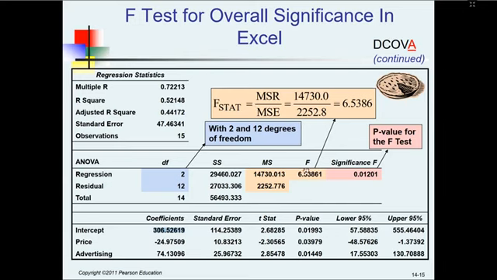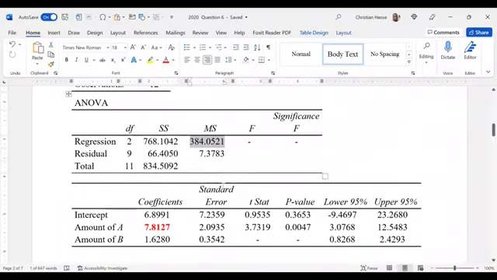Good. So whenever the F is omitted, which I'm sure will be the case in your impending exam, and you want to compute it, you divide the MS regression by the MS residual, and that will give the computed F. Have you seen it? MS regression over MS residual will give you the computed F value. So let's go back to our question.